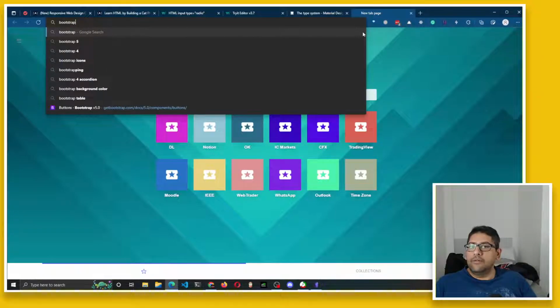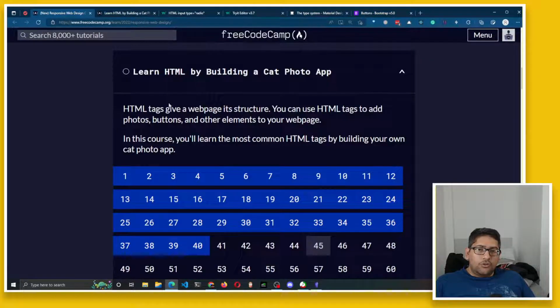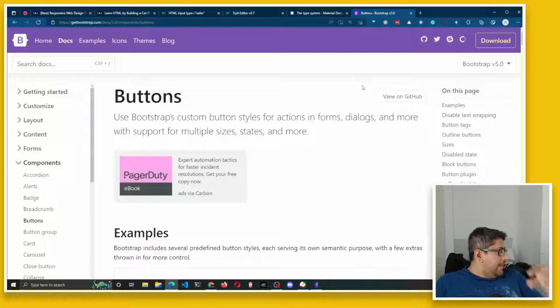Say, for example, I'll go to Bootstrap v5. Obviously the target is not to finish these quickly and jump through them. The target is to understand everything. So I'm just throwing everything at you at one point of time. A lot of it is going to go over your head, and I completely understand. But anytime you come across some concept and think we talked about this, you can always come back to the video and refer. I'm trying to make this as full as possible without overwhelming you with too many details.